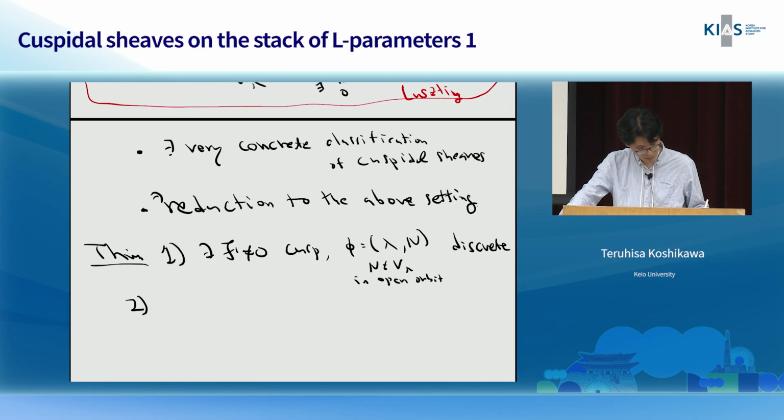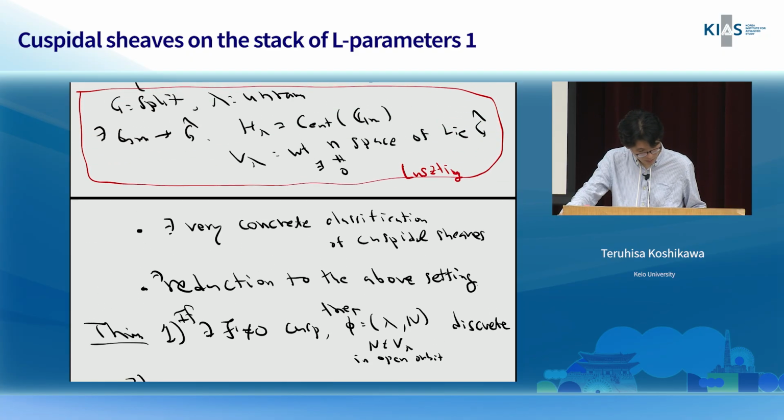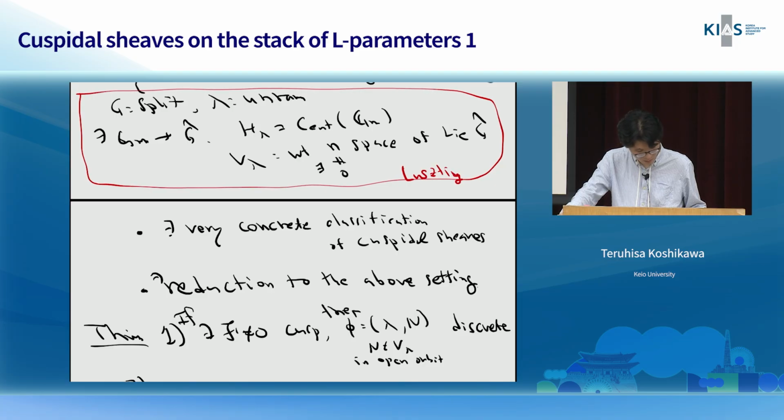Is there an "if" at the very beginning, like if there's a non-zero cuspidal sheaf? Yeah, if. Right, thank you. Could we get a review of the hypotheses going into the theorem and the relation between F and phi, because it's not on the page? Where does F live? We took a break to visit the Lusztig setting, but now I think we're back. Right. Lusztig essentially proved this in his setting, but we can reduce to his setting, and this is more general.